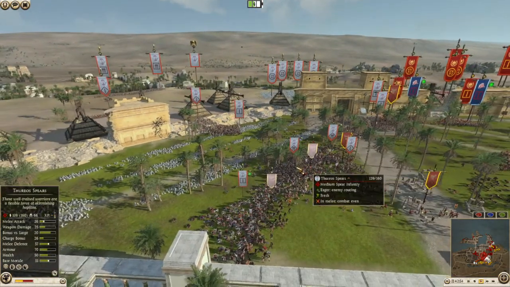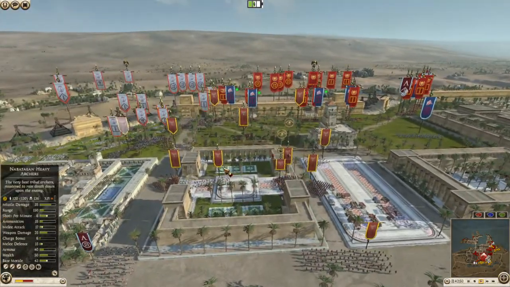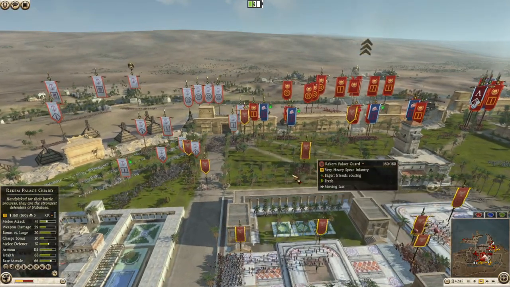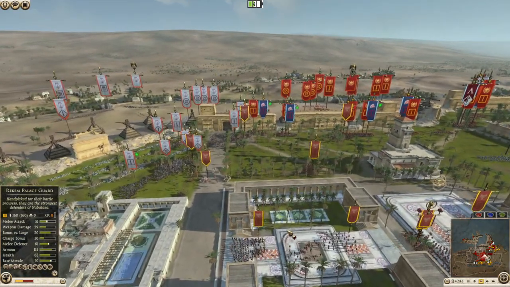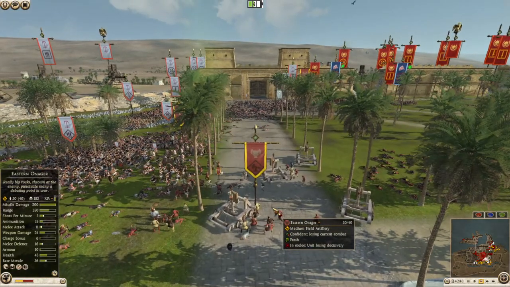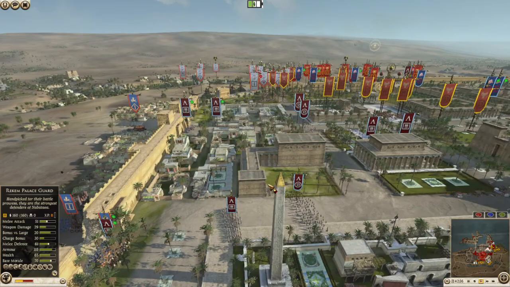And then, yeah, there goes, like, the rest of my front line. So now it's time to pull back. It is time to fall back as quickly as humanly possible. I got the charge off with the one Rakim Palace Guard. They got 5 kills, and now it's time. These guys are in melee. They're losing decisively. Naturally, that is what's happening.